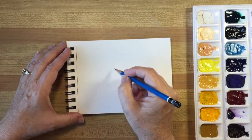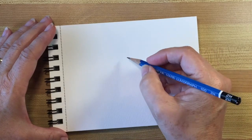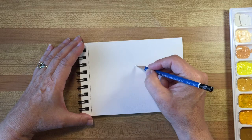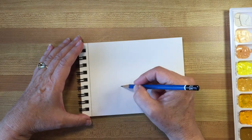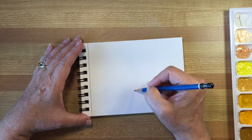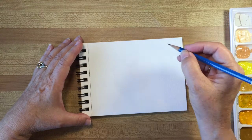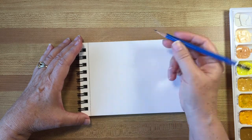My theme is motifs of fall, so I'm using a 2H pencil from a Staedtler Mars Lumograph. What is more indicative of fall than pumpkins? And I saw one in a bin at the local grocery store yesterday, and it actually did have a little curly piece of vine on it.